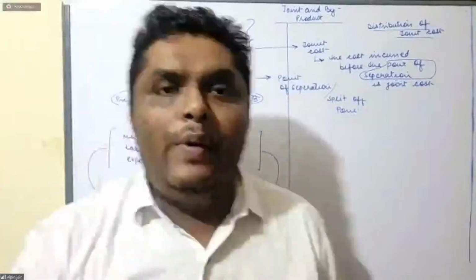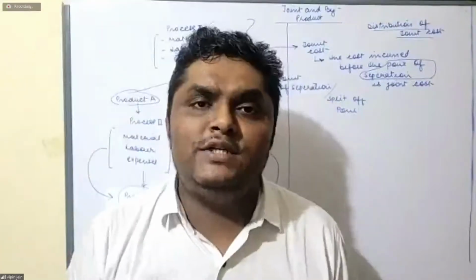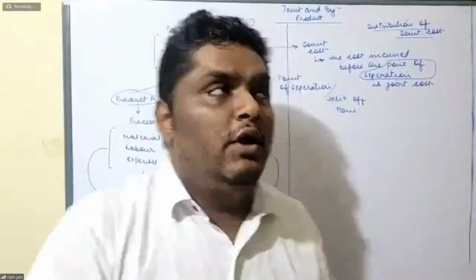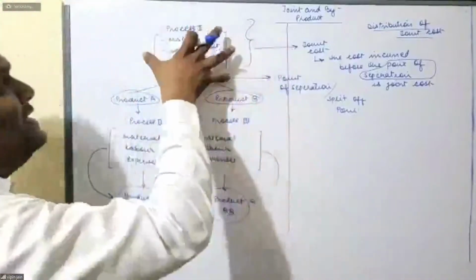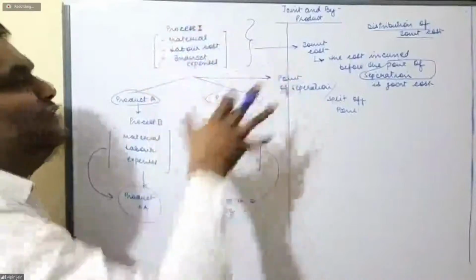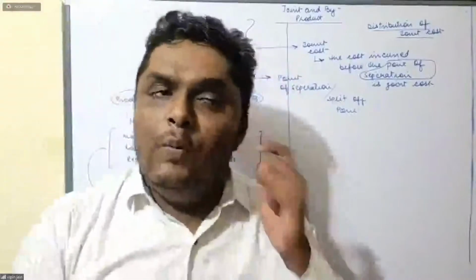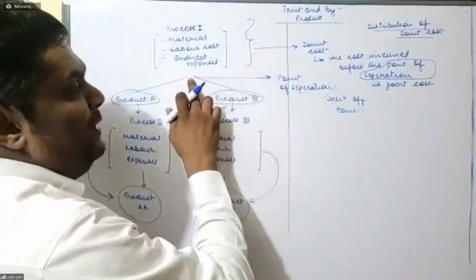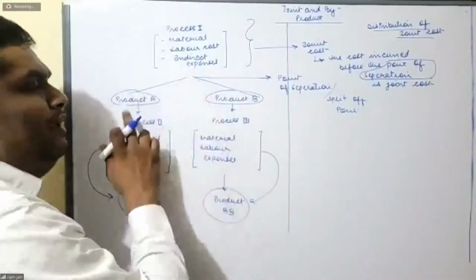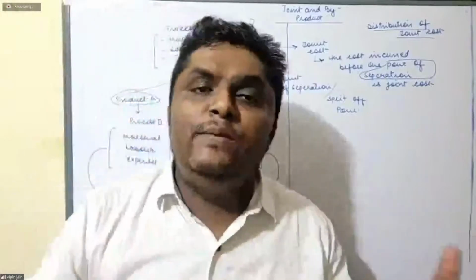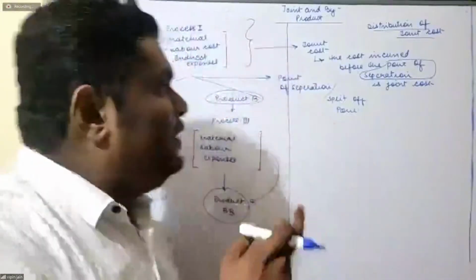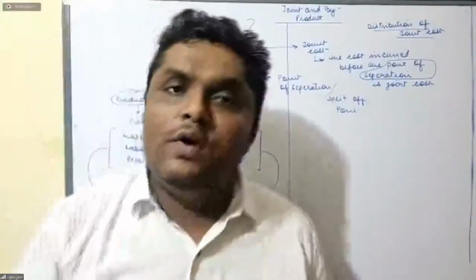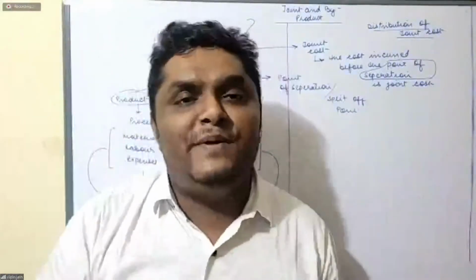So herein, when talking about joint cost, what is joint cost? The cost incurred before the point of separation. So in this case, we can say the cost of process first is what? My joint cost. When talking about the point of separation or split of point, so this is the split of point because at this point, the cost needs to be distributed among two products. So this is what we call the split of point or point of separation. And joint cost, the cost incurred before the point of separation is what?